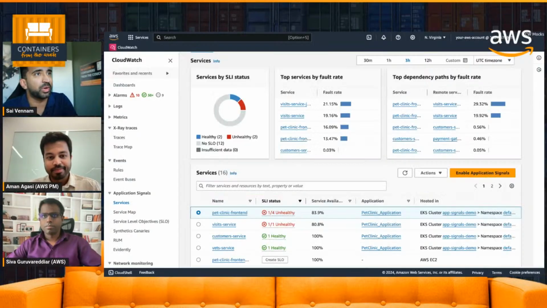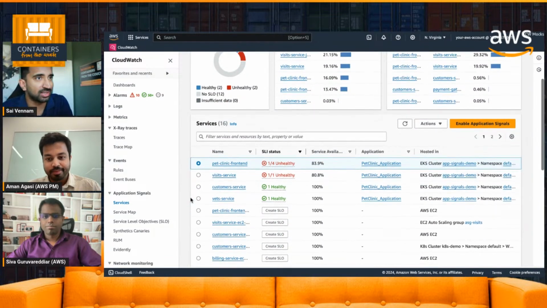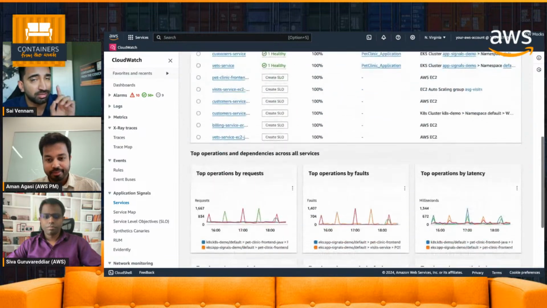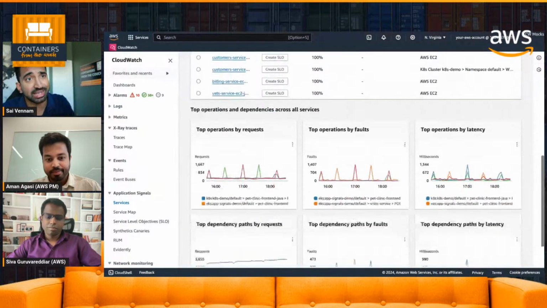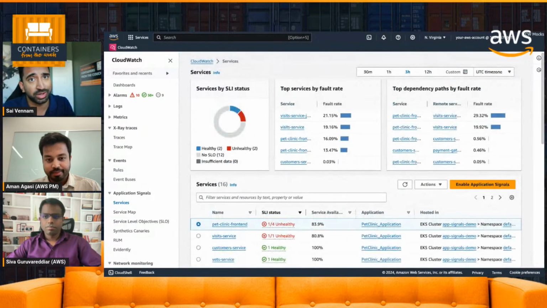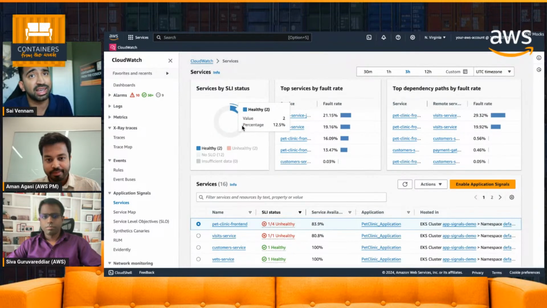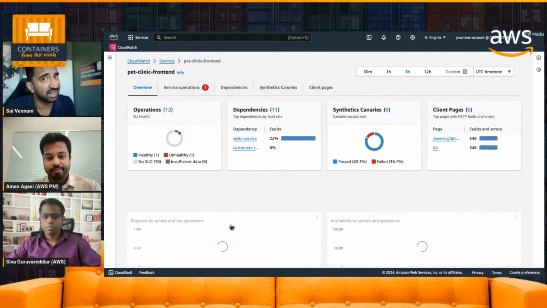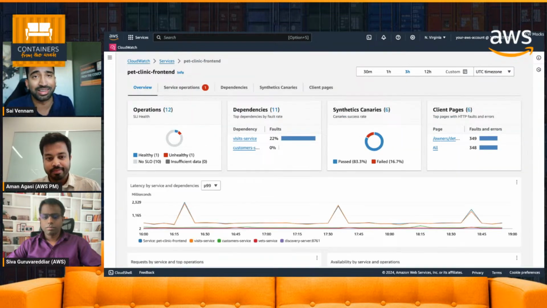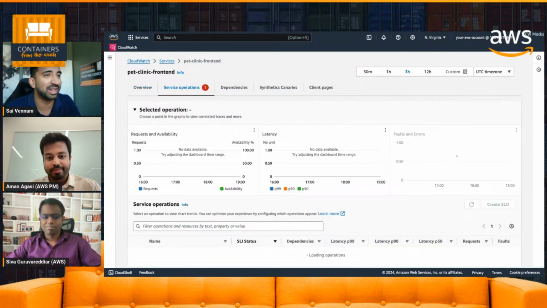Excellent. Awesome. Aman, I see you're actually already sharing your screen. I'm just going to pull it up for like 5 seconds so folks at home can see what we're going to be showing. We're going to be demoing application signals. This is, I think, one of the dashboards that you'll be showing us in more depth today. But folks, be sure to stay tuned because we have some in-depth demos into how all of this stuff works, how you can make your Amazon EKS clusters more observable, and how to dig into issues. Because as we all know in the cloud, if something can go wrong, it probably will go wrong. And so you better be prepared for when it does.